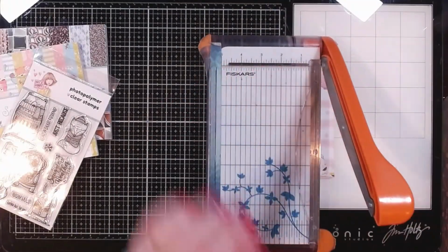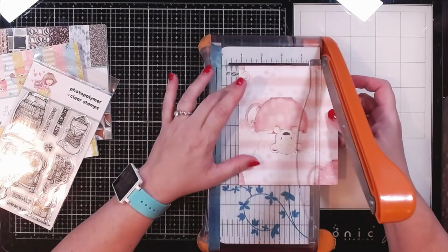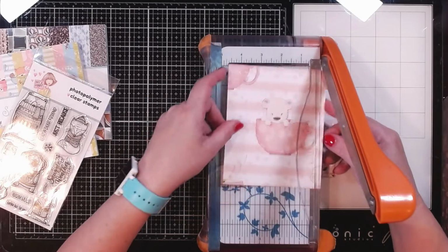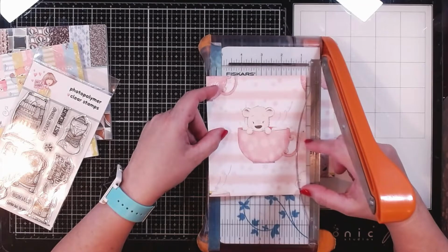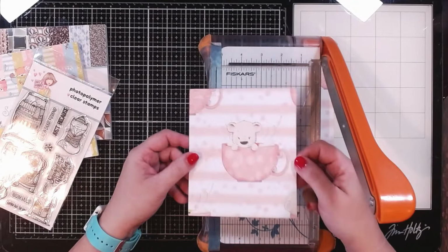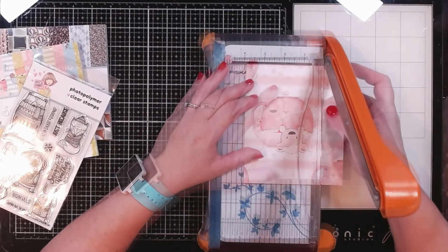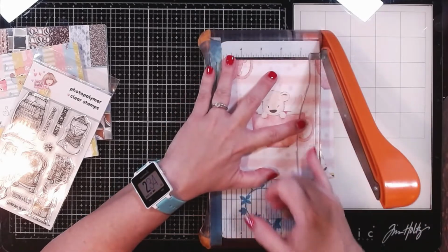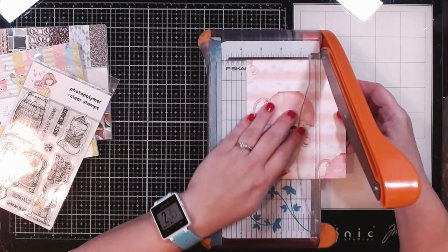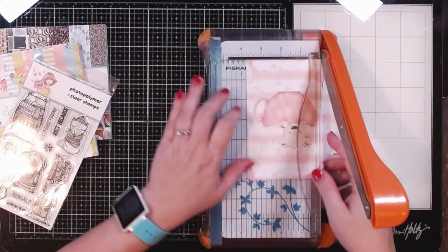So I'm starting off with this panel that I think is perfect, and I'm not 100% sure how wide to make it. I've got about a half inch, quarter inch that I just cut off so that it doesn't cut over that edge of the cup. So it's basically right up against the inside edge of my finger guard here. So I'll do the same thing over here as a measurement to see how close. I may not want to go that far. Actually, that's perfect. That puts it at 3 3/4.